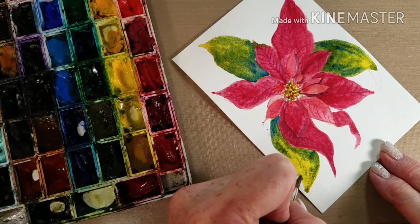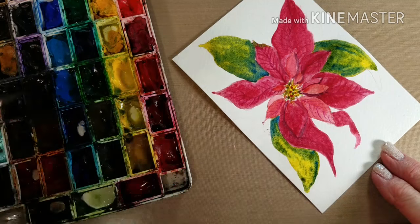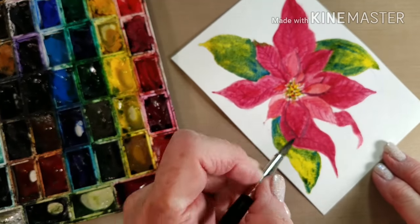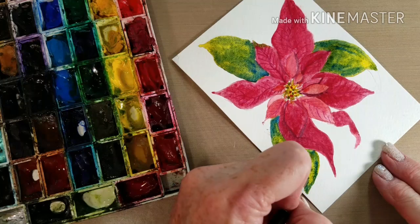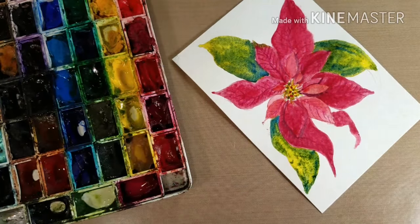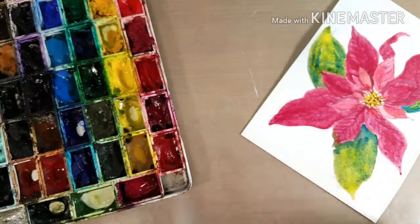And I want this one darker on the tip, which is different from the others. Wet into wet technique is fun, don't you think? I think it is. It's just fun to watch how the paint is going to act.